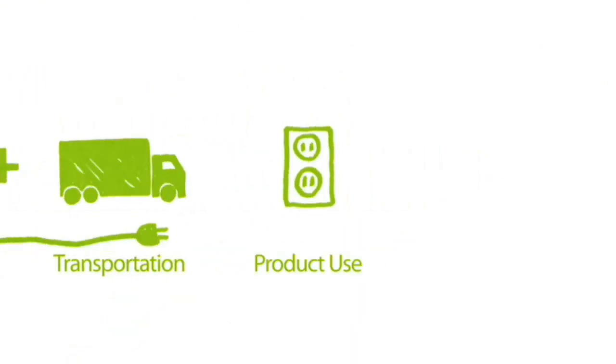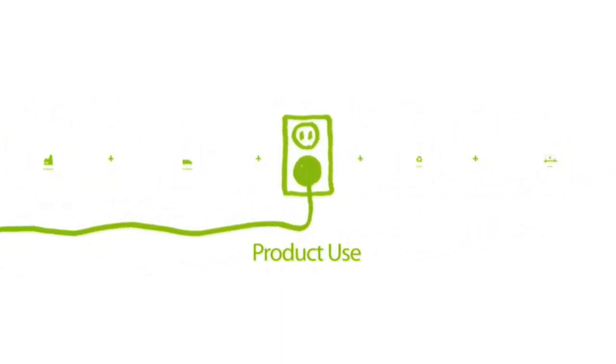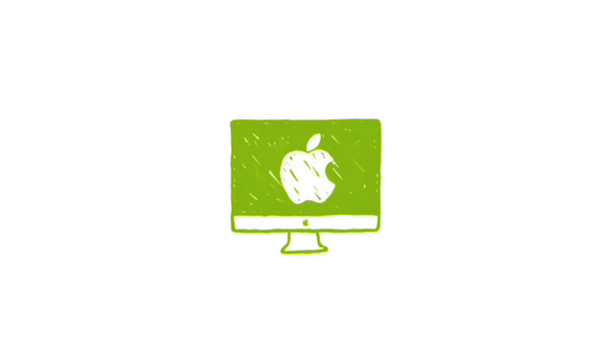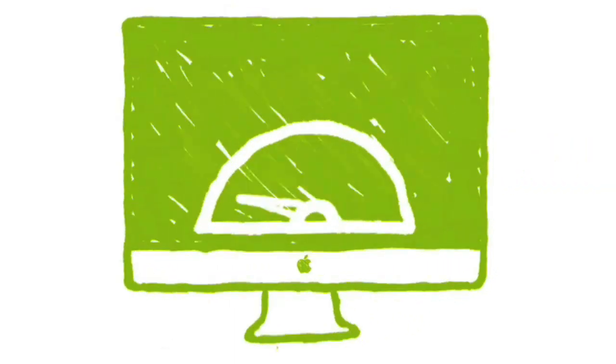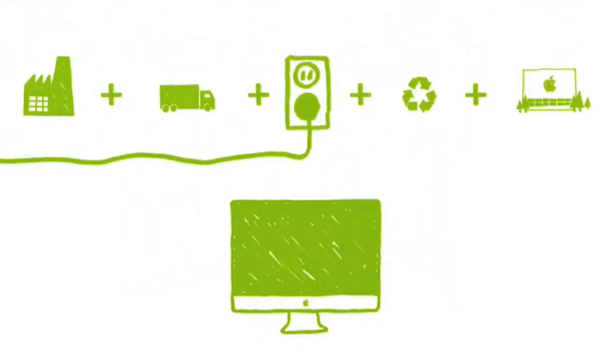We take a life cycle view of the carbon footprint, and you'd find that the customer's use of the computer has the biggest impact on its carbon footprint. And so in this product, we really drove at energy efficiency. And that's where we have a tremendous advantage, because we not only build the hardware, but we also create the software. So we're able to really manage power throughout the system extensively. We even power down processors between keystrokes. And I think we're really unique in how far we've pushed that hardware and software technology to do that.